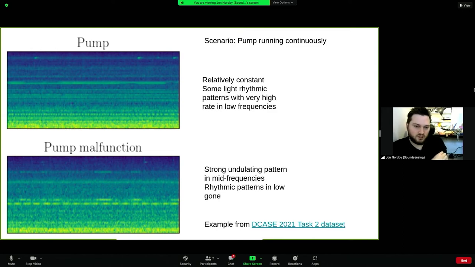Here are illustrations - this is from the DCASE 2021 dataset. In the top you have a pump running normally. It's a relatively constant pattern. In the middle, the Y-axis, there's a kind of straight band going along. In the malfunction case, what was a straight band has kind of split, so something has shifted a little bit up in frequency. There's some sort of undulating pattern here, going up and down. These are different - this is something you would want to detect.